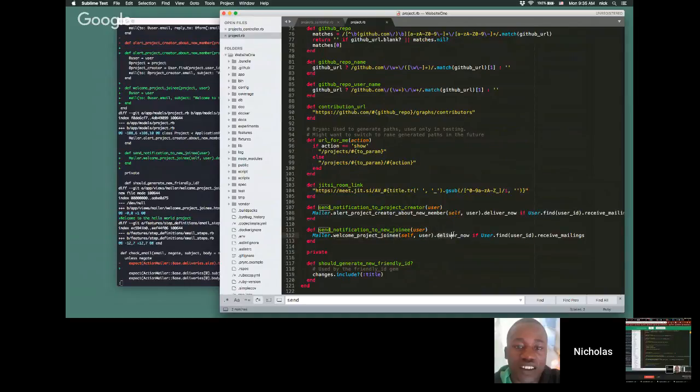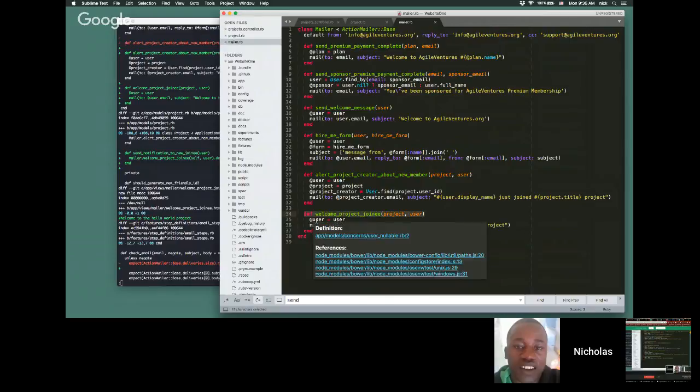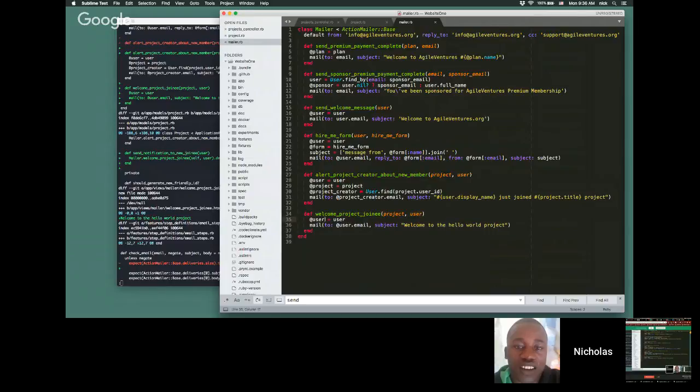And it says deliver now. And it delivers it now if the user has selected to receive mailings. Okay. So then we go over here, this gets called, line 34, welcome project joinee. @user, user is equal to @user. So this is creating an instance method for a view, I take it.